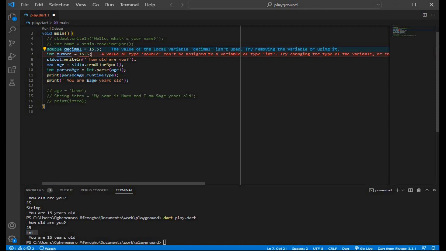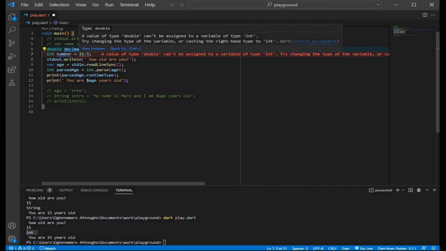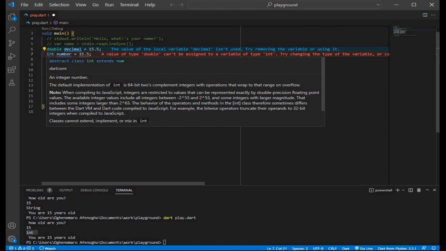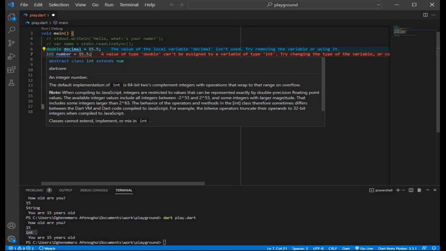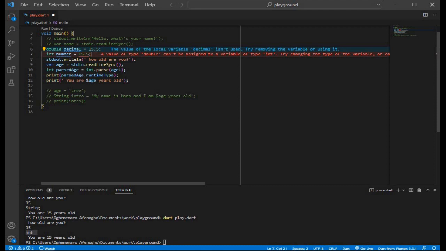Now this is because Dart is so smart and it can determine the type of data that we have and also check what we are trying to initialize it with, and it tells us, oh sorry, that cup can only hold Coca-Cola, why are you trying to put water in it? So in this case the water is double, Coca-Cola is the integer. All right, so this wouldn't work.